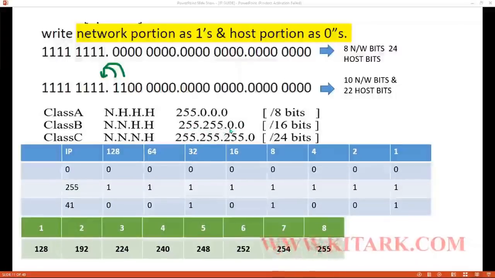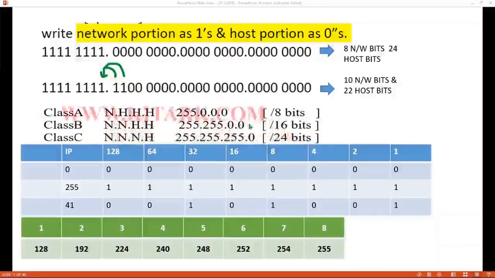So you will get 255.255.0.0. Okay. So my question here is, what happens if you borrow bits like this? As I explained earlier, if you borrow 2 bits from the second octet into the network portion, for example, let's say here from /8 we have moved to /10, right? Because our first 10 bits are now network bits. By doing this, we can increase our networks. Okay. So now tell me, how can I write the subnet mask for this /10? For that purpose, we are using a table. I will call this table the bit borrowing table. You can call it any way.